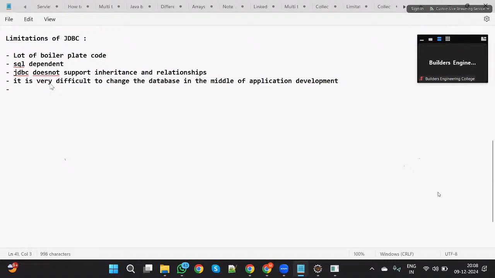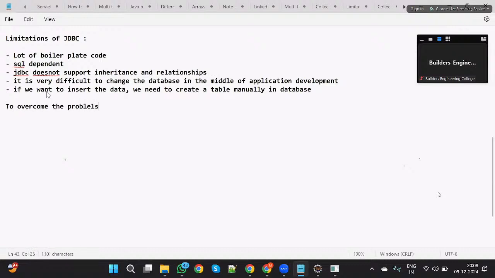And one more biggest problem is, if you want to insert some data, we need to create a table manually in the database. Then only we can insert the data. That is also one of the biggest problems to work with JDBC. These are the problems we are having in JDBC.